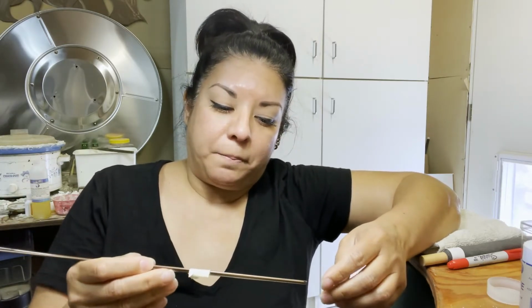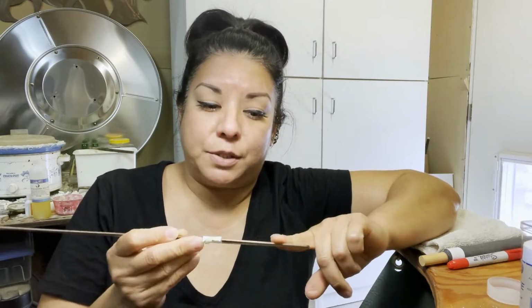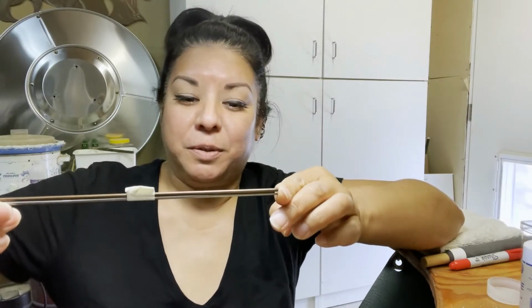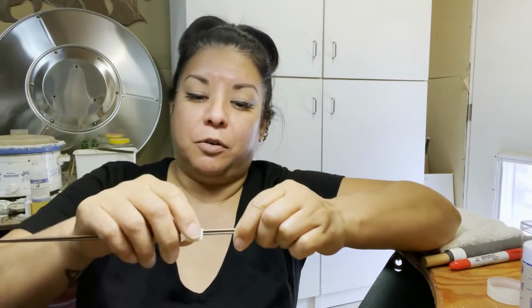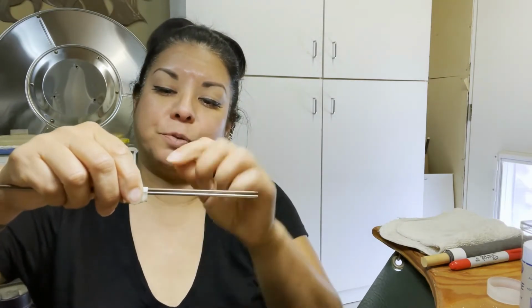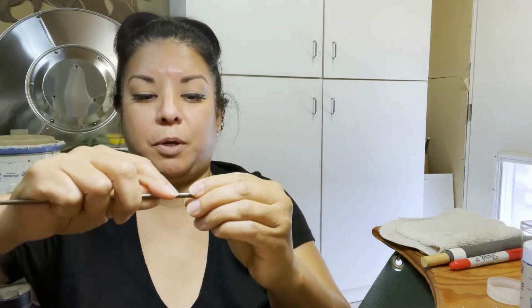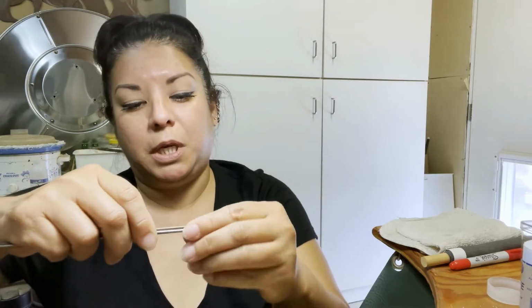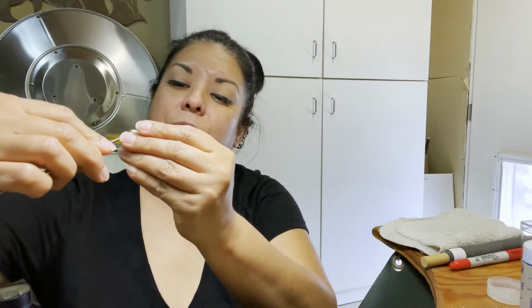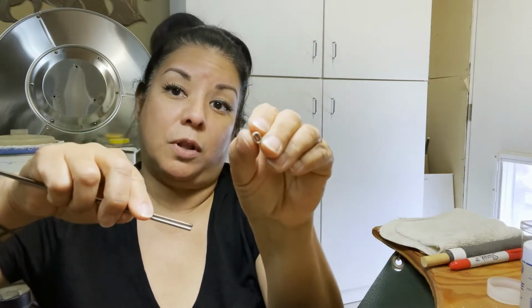I had done this before, but initially I didn't think this size was going to be big enough. I went back to the original plan, which was to use these two mandrels taped together to create one mandrel. Basically they're two round mandrels, but when I wrap the wire around, it makes an oval mandrel. Oval jump rings such as these won't go back on there right now because they're kind of fiddly when you pull them off, so getting them back on is not something I can do right now. But this is the correct size oval that I wanted for this necklace.